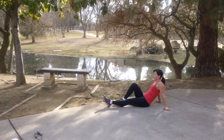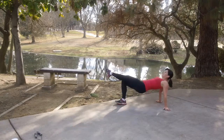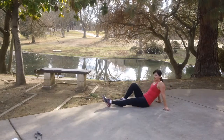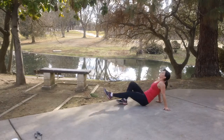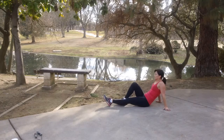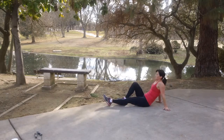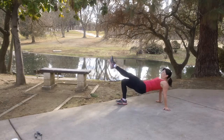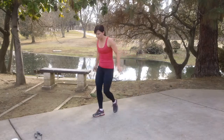If you are watching and not doing, get on the ground and start doing this. In fact, if you're watching and not doing, just go back to the beginning and do it because there's no equipment needed. Just do it. Do it! Oh, hamstring. Oh. What's the other exercise?